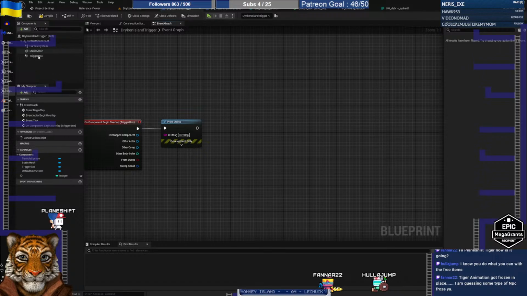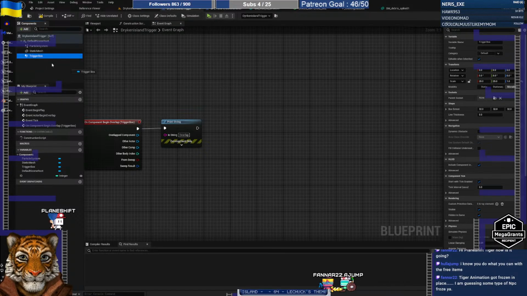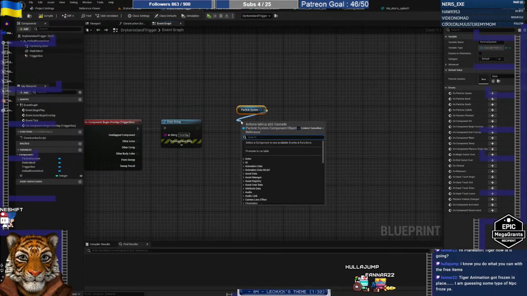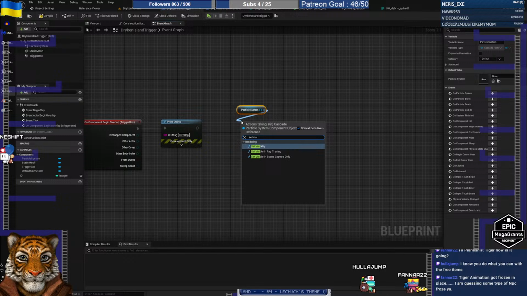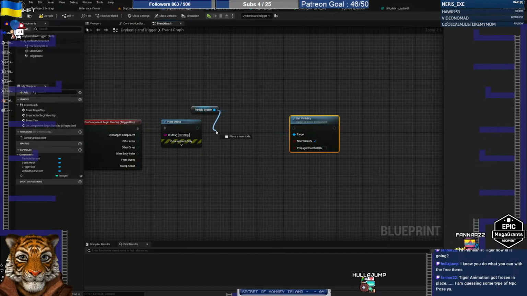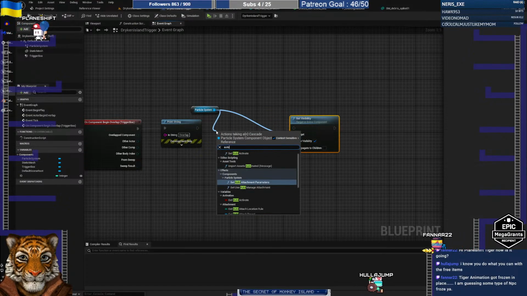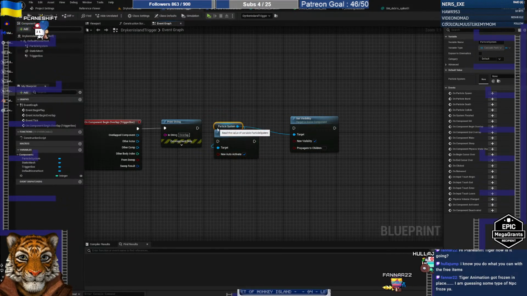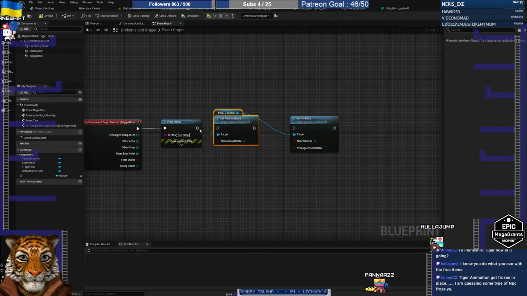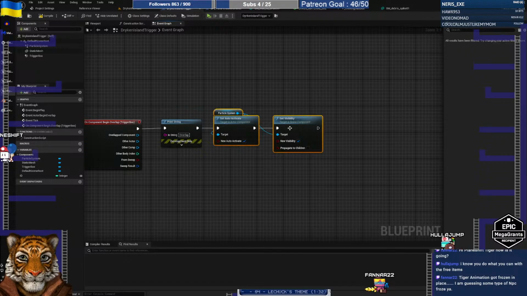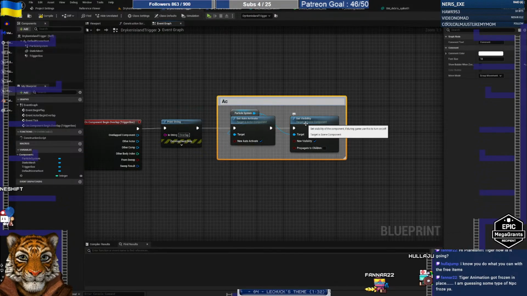The first thing that we want to do is enable the particle system, right? So we want to set the visibility to true, and we want to set the auto activate to true. So this will activate the particle system, right?